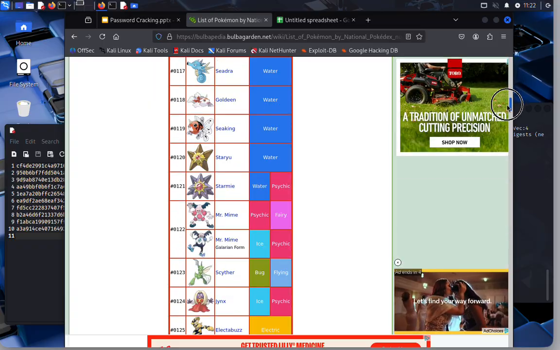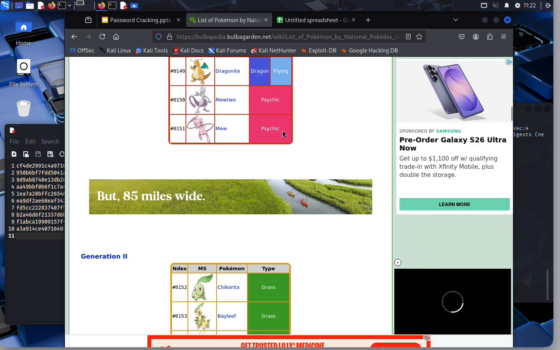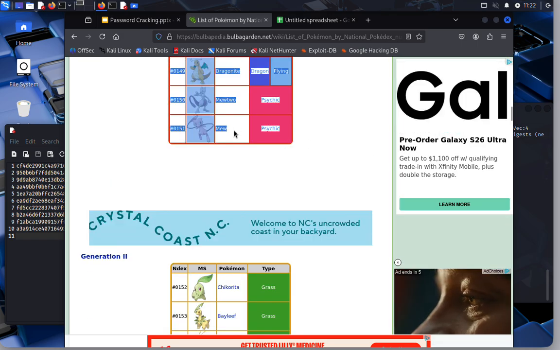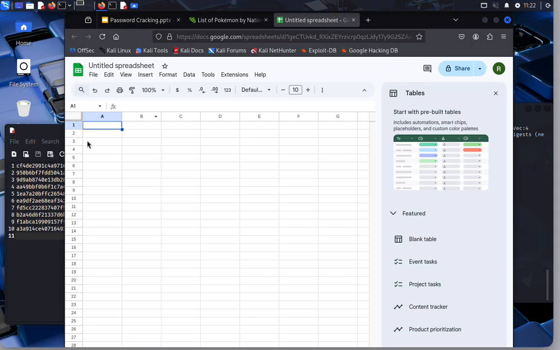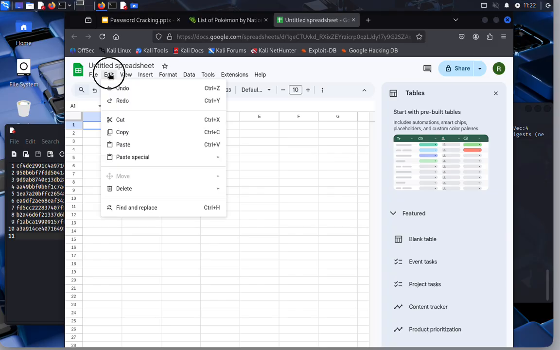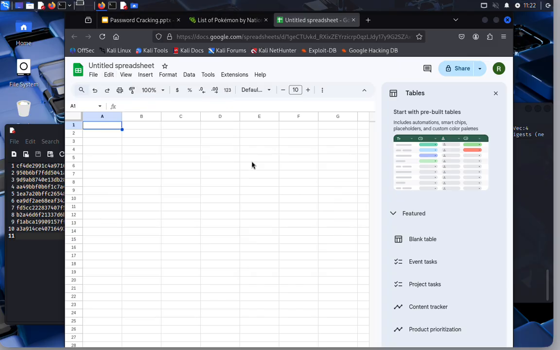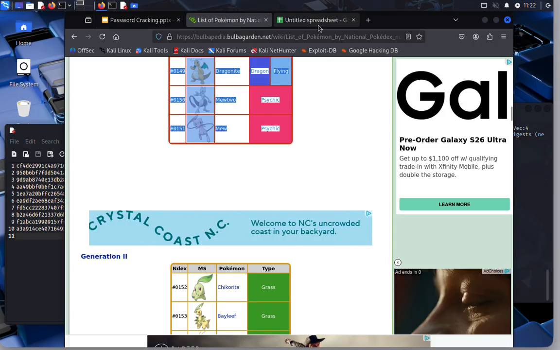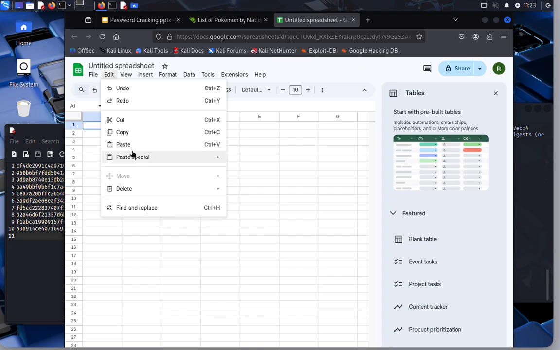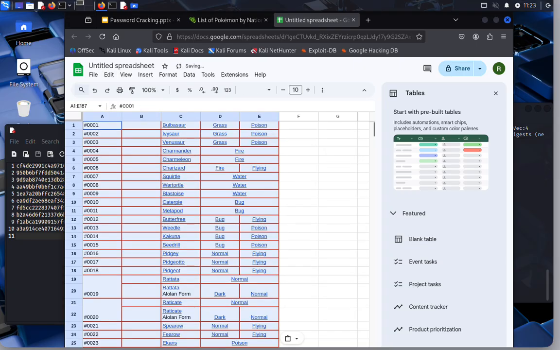And I hate to show, like, this is super tedious, but you have to do this. I'm holding down Shift and I'm picking the end number. I'm going to right click here and copy it. I'm just saying copy so you can see me do it. I'm going to click here, but this time I'm going to say edit, paste special, values only. Oops, it didn't copy it. Let me copy this. I'm hitting Control C now. Edit, paste special, values only. It is not in a mood. And there it did that.